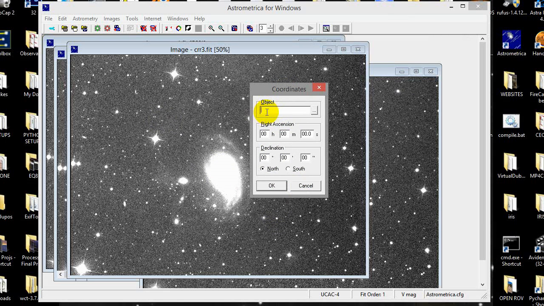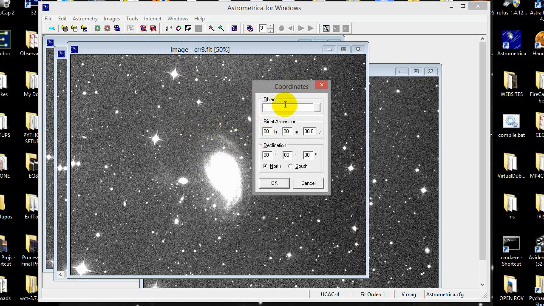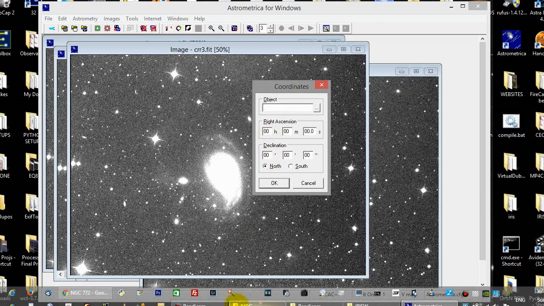These are objects you can import for like asteroids that might be in the database that you downloaded. But I'm not going to try and find my field of view based on the object. I'm going to do it from the right ascension and declination, and I'm in the northern hemisphere.